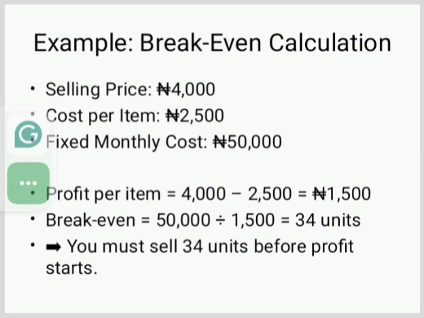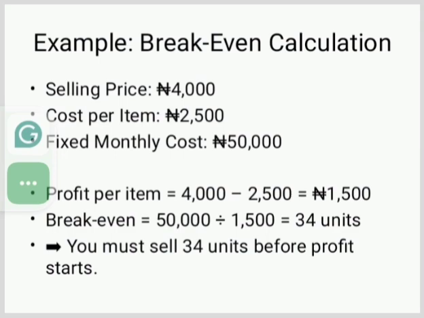I'm going to get these three prices, these three records. I have to know what is my selling price. I have to know what is the cost per item. I have to know what is my total fixed cost. Now that I've gotten all these items, I said that the selling price is 4,000 naira. That's the price of each perfume I want to sell. Now it cost me 2,005 to buy them from my supplier, one. And my fixed cost is what? 50,000 naira for the month.